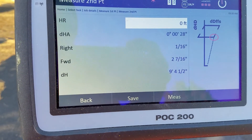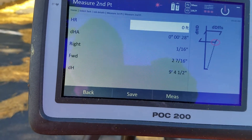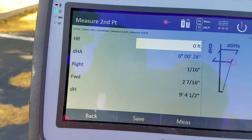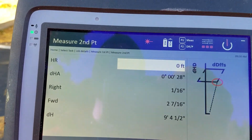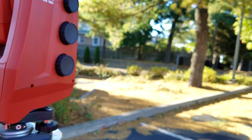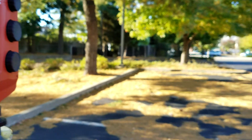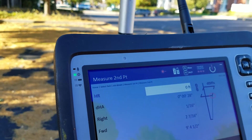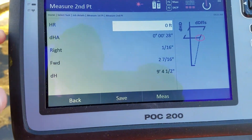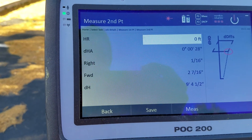It also says 'right,' meaning it's leaning to the right by a sixteenth of an inch. The reason it says that is because I must have accidentally nicked the knob that moves the station a little bit to the right. Ideally you want to use only the vertical knob — the middle knob — to go up and down, and not touch the bottom knob. A sixteenth of an inch was enough for the tool to detect that from point A to point B you're also leaning slightly to the right. Make sure you're keeping level on the plane, and that's it — you can see it right there.